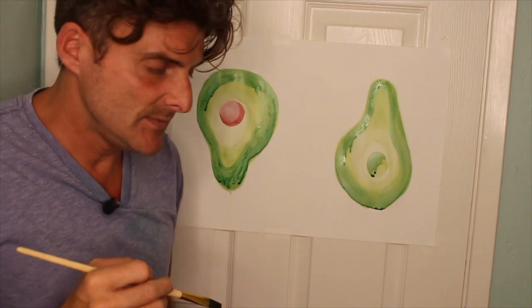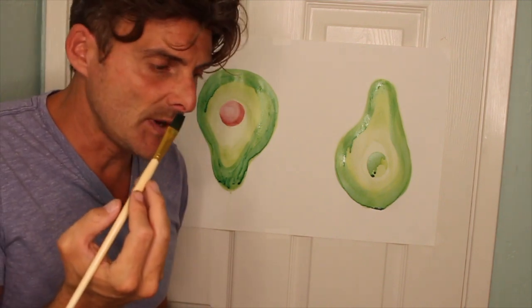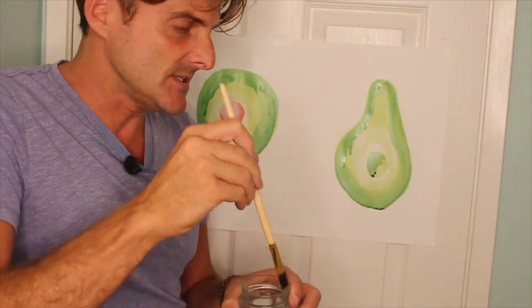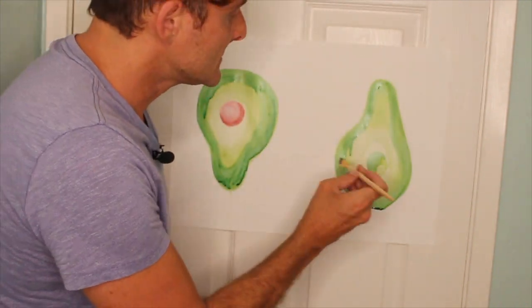All right, looking pretty good to me. What I want to do now is rinse my brush, and with a little bit of this paint on the rinsed brush, I'm just gonna come in here and soften these edges so it doesn't look too harsh right where these things meet. So let me try this.